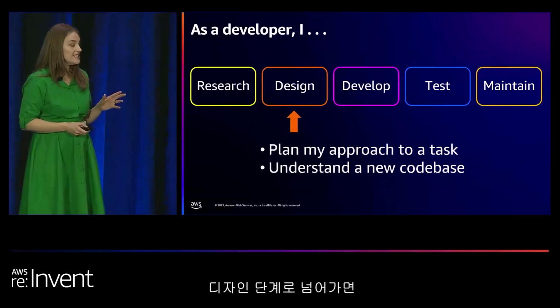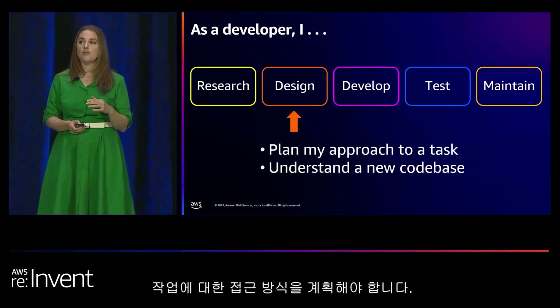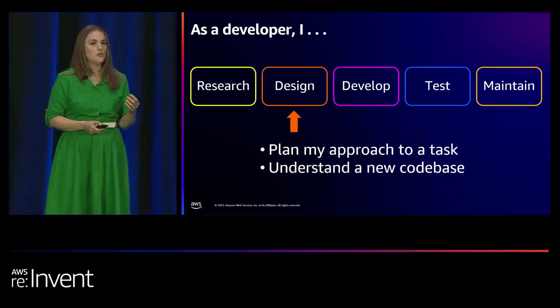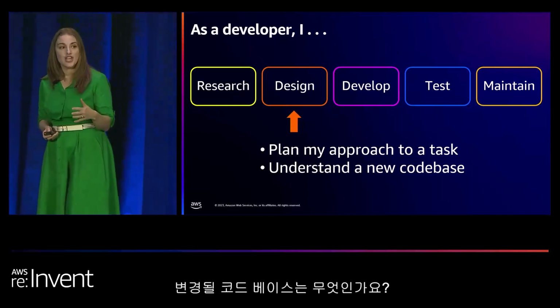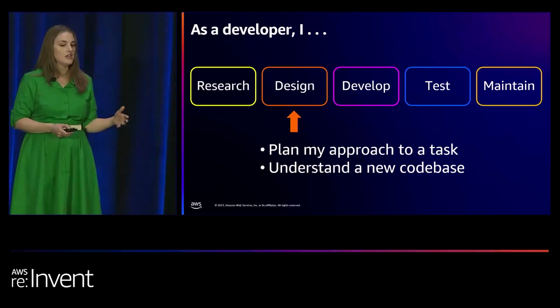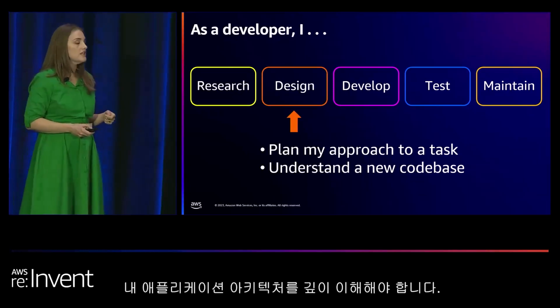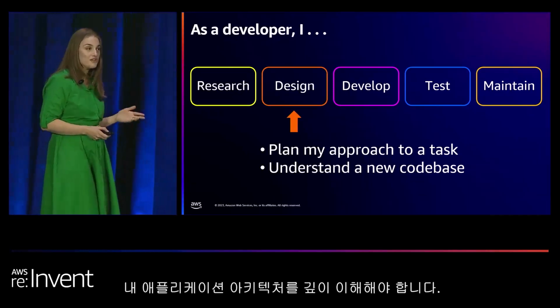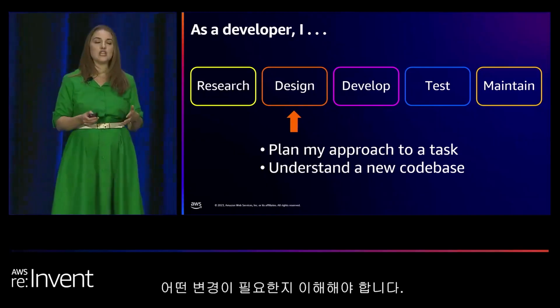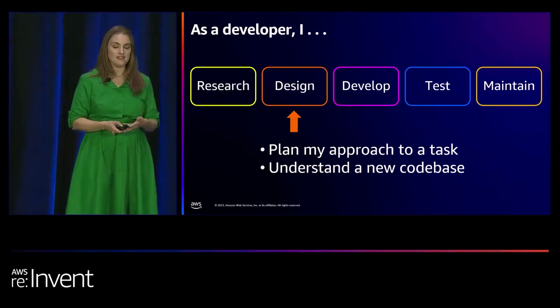So when I move into the design phase, I need to plan out my approach to a task. What are the code bases that are going to change? What are the changes that I need to make? For that, I need to deeply understand my code base. I need to deeply understand my application architecture to understand what changes do I need to make.